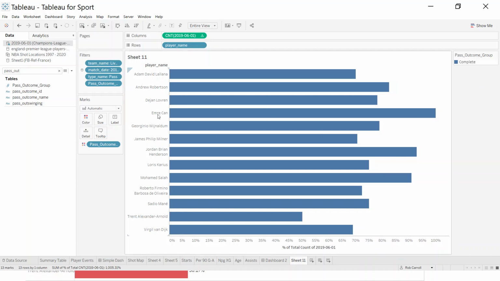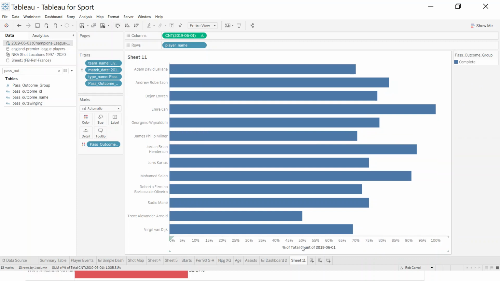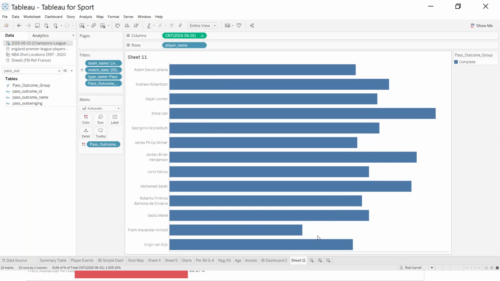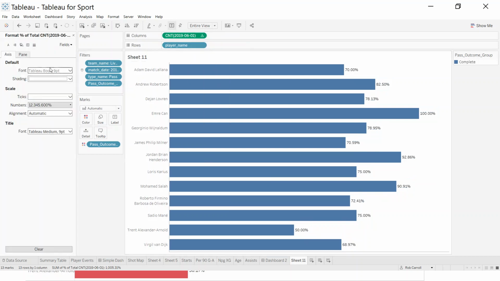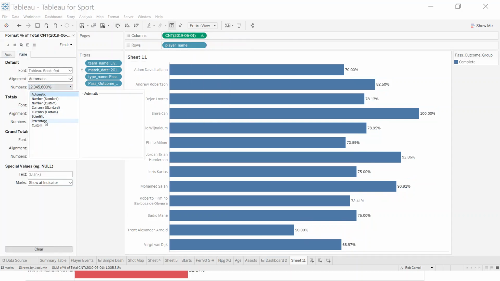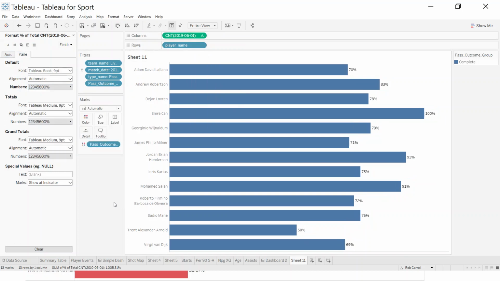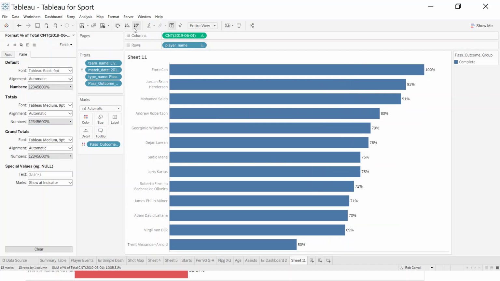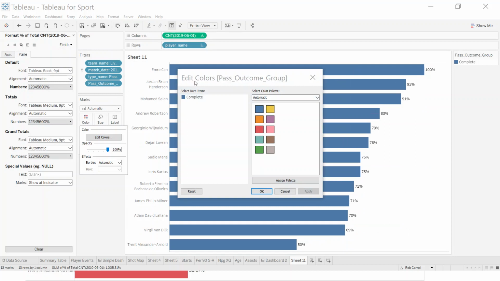Now, let's finish this off with a few little design things. I'm going to get rid of the player name. I'm going to get rid of the show header. And what I'm going to do is use the T, turn on the labels. And let's right click and format that, and say percentage with no decimal points. I'm going to sort it. You could slow the video down obviously and watch all this. And I'm going to give it the Liverpool color.